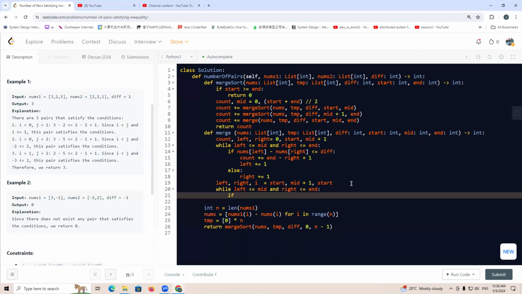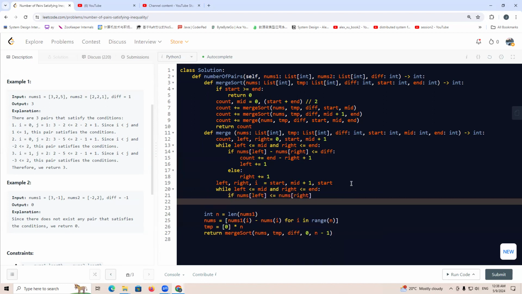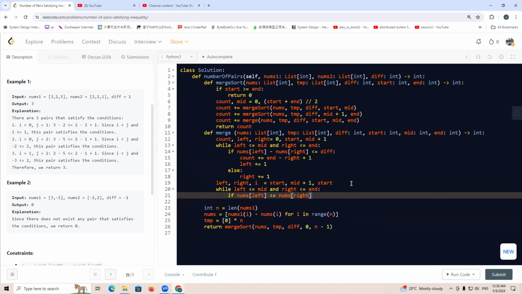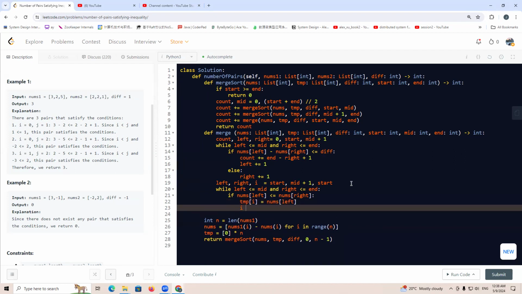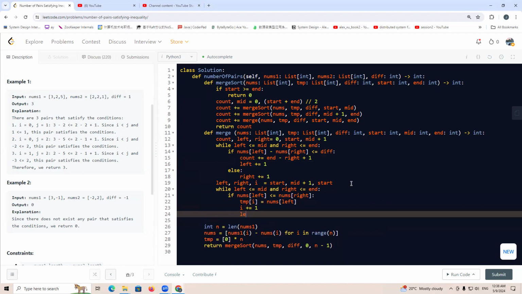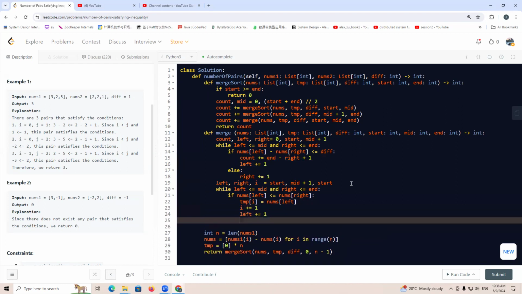So if nums left is smaller equal to nums right, we move the left pointer. So we have temp i equals nums left, and we have i plus equal to one, left plus equal to one, right?